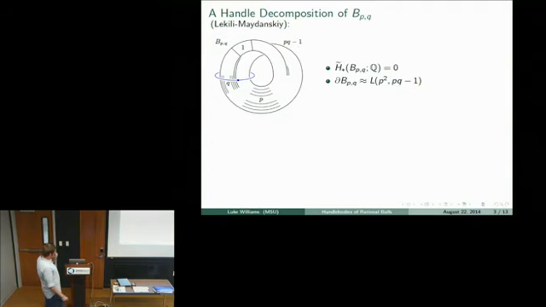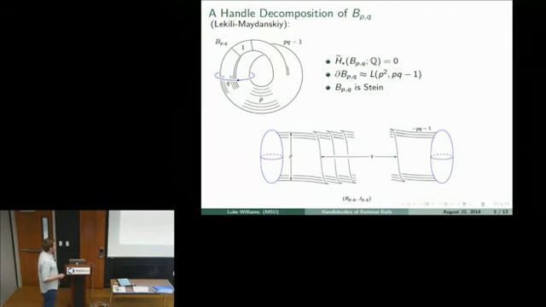In fact, what Lekili and Maydanskiy were interested in was the symplectic topology of these rational balls, and so they developed this handle decomposition as a Stein domain. If we want to get to the picture that's actually in their paper, what we need to do is slide these q strands on the left under the one-handle. In doing so, we'll turn all of these crossings in the two-handle attachment to negative ones. And then if we isotope it to be a Legendrian attachment, we can see that this is a Stein handle.